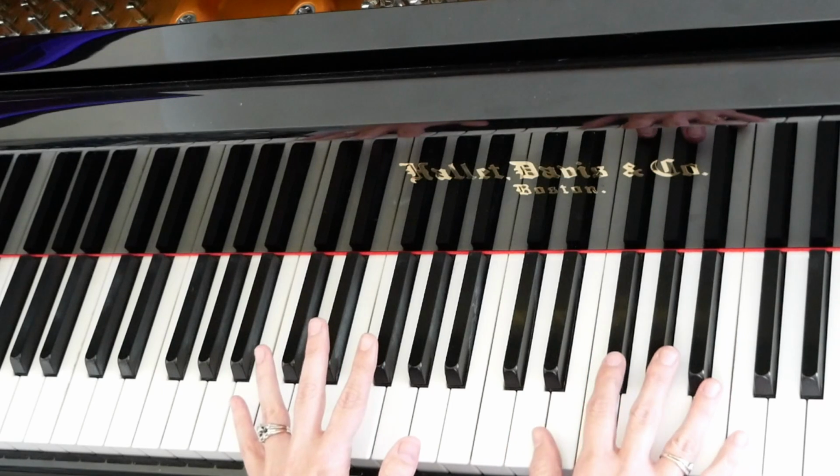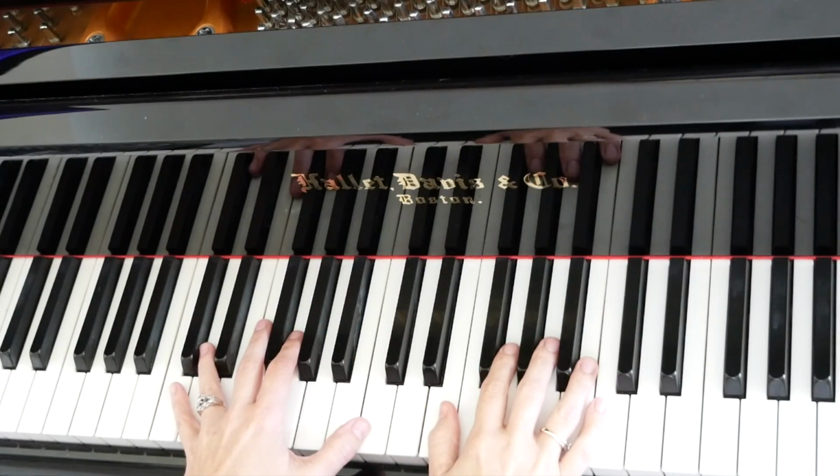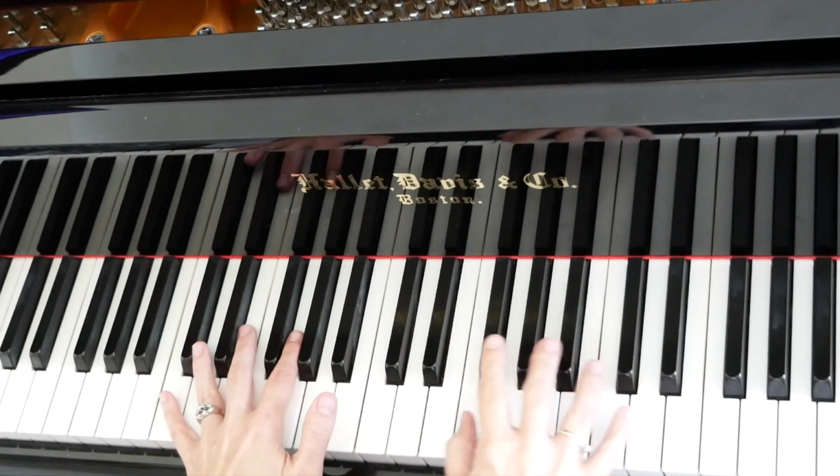And there are other patterns that'll work as well. I'll just mention that you can break up your left hand in a lot of different ways in order to have something happening down low while you're playing the melody.